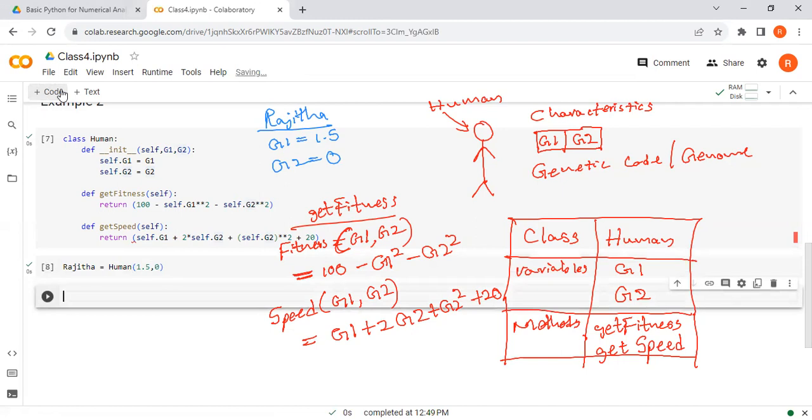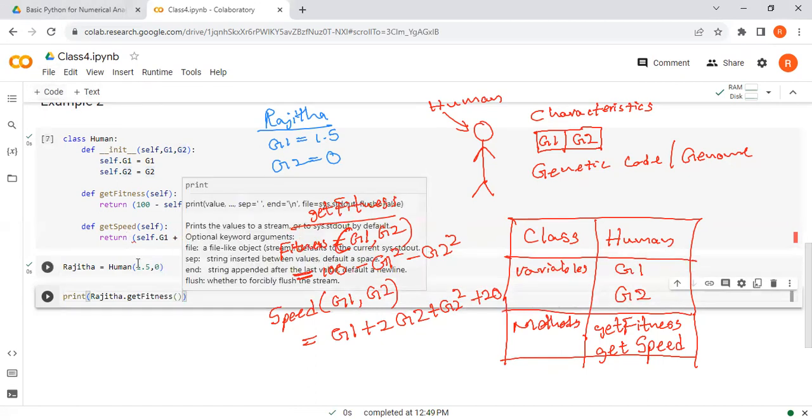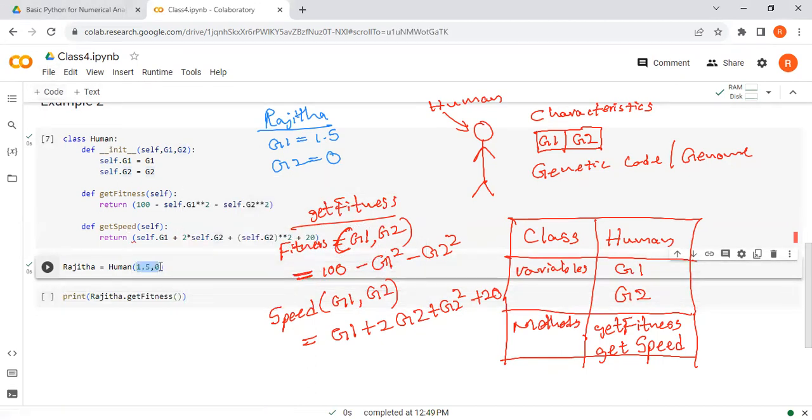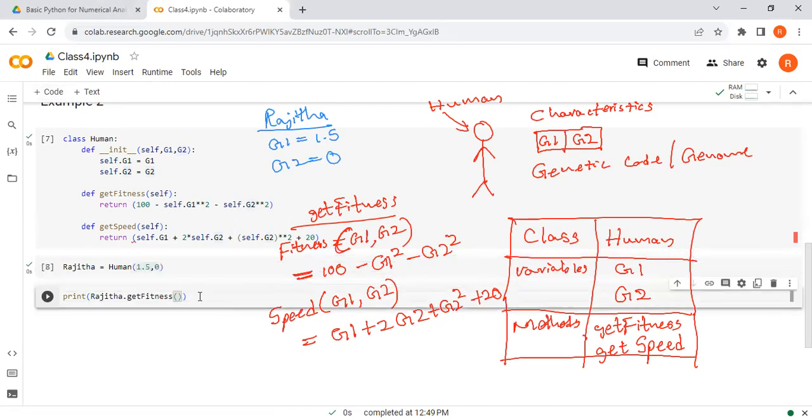Now we can evaluate the fitness of Rajita. So we print, making Rajita undergo the get fitness method. Based on the genetic code 1.5 and 0, Rajita has a specific fitness value.